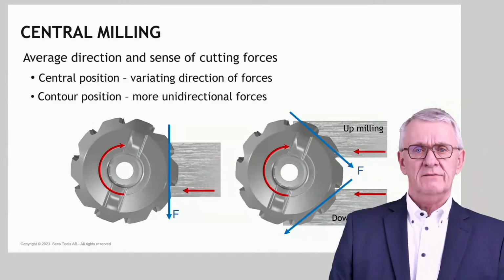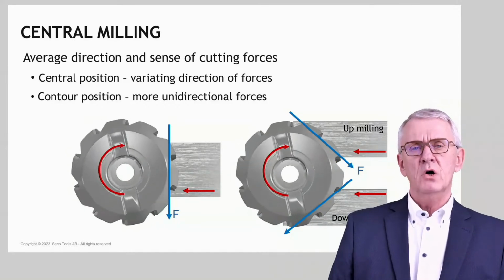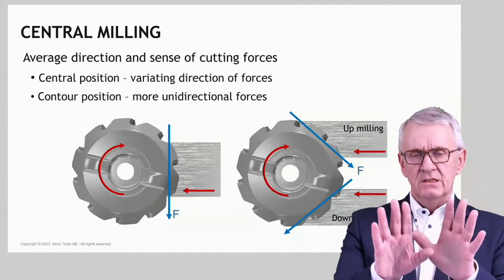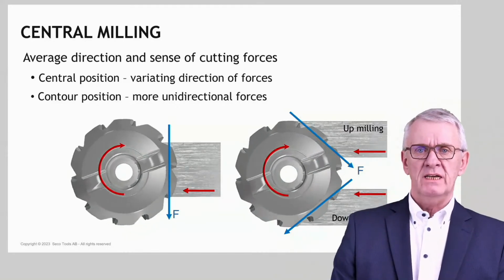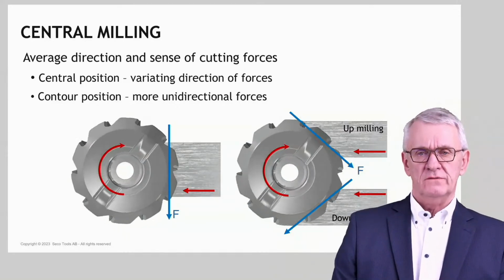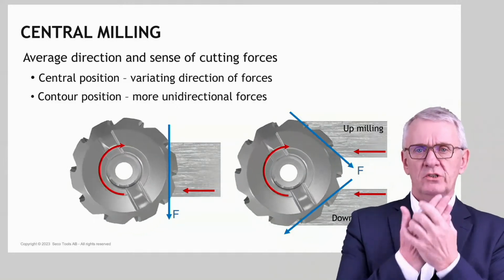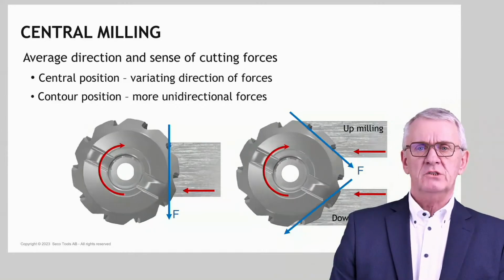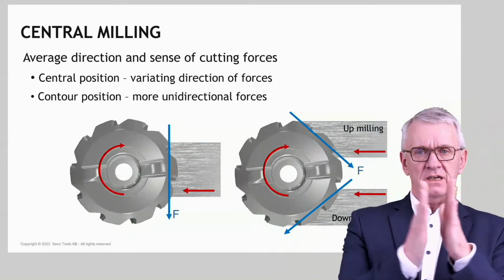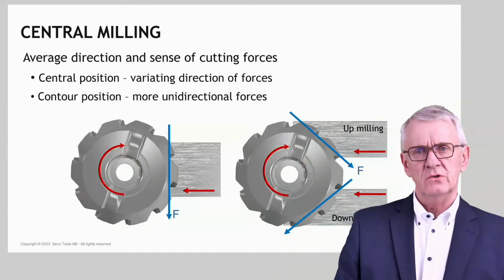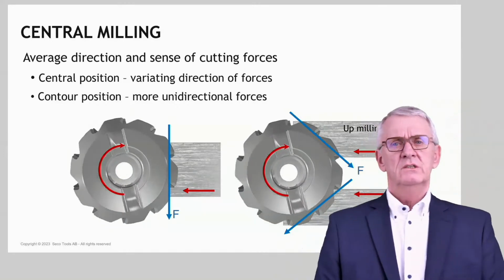To the right, you have a situation where mostly the milling cutter is pushing the workpiece ahead, which is the case in up milling. In down milling, most of the time the milling cutter is pulling the workpiece towards the milling cutter, but you don't have the situation of relative movement. And that's the only thing you have to remember.